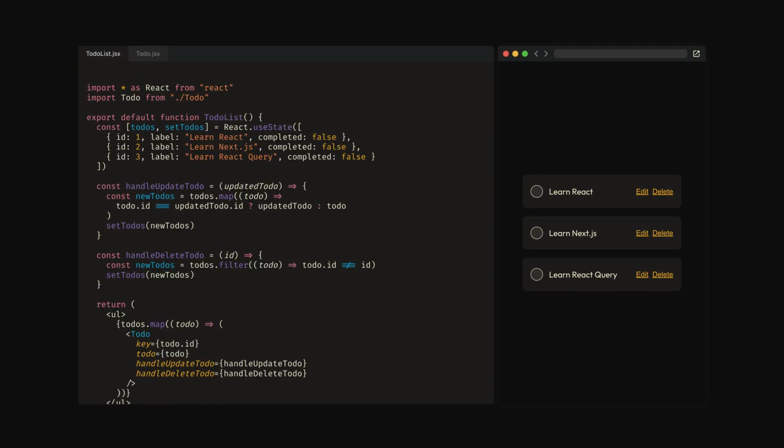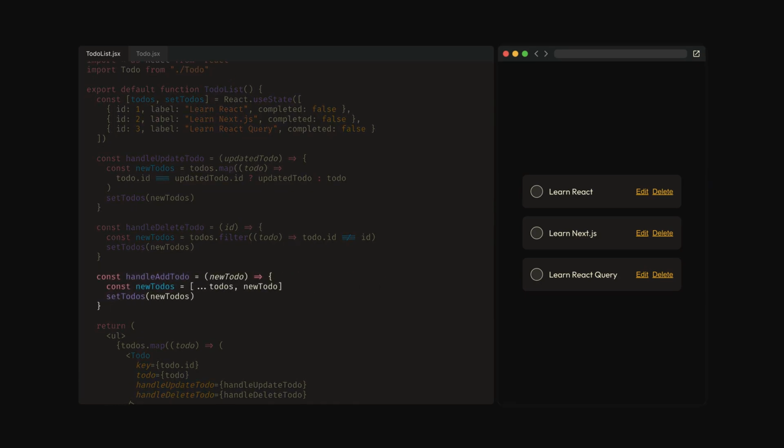So at this point, we have the world's most useless to-do app. Though peaceful, without the ability to add new to-dos, it's not very useful. Let's start with changes to our ToDoList component. One more time for those in the back. Because ToDoList is the component that owns our to-do state, we'll want to create our function for adding to-do items in the same component. Let's call it handleAddToDo and have it take in a new to-do item, which it'll add to our to-do state.